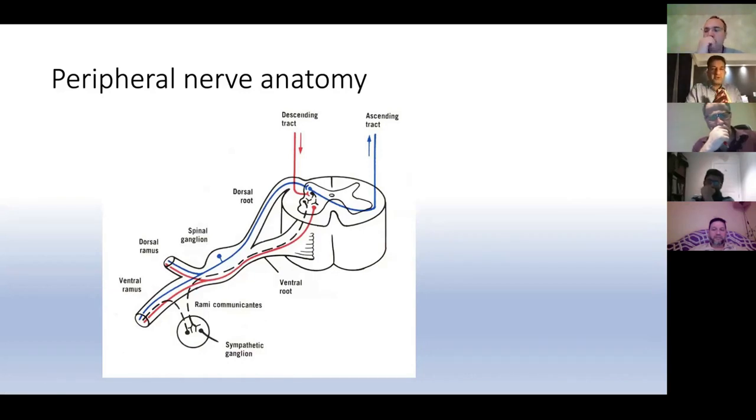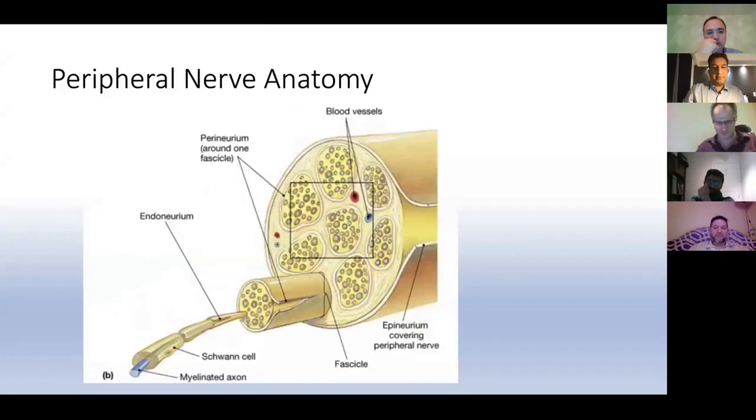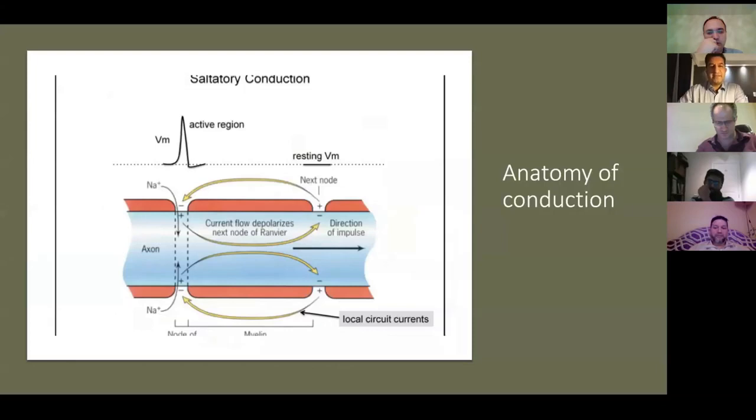Now, within these motor and sensory fibers, you've got a group of myelinated and unmyelinated axons. So what I mean by that is surrounded by a fatty layer or not surrounded by a fatty layer. And that's in the ratio of 1 to 4. So you have many more unmyelinated axons than myelinated ones, okay? And these myelinated axons, I'll just come to that in a second, they have various points where they're interrupted called nodes of Ranvier.